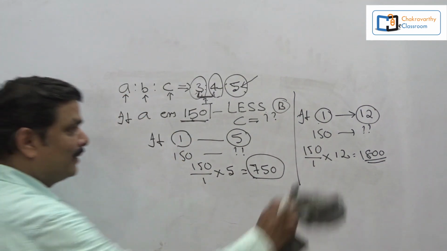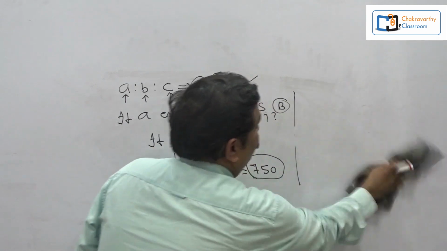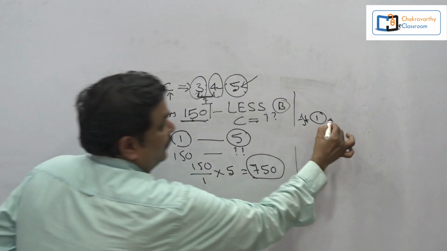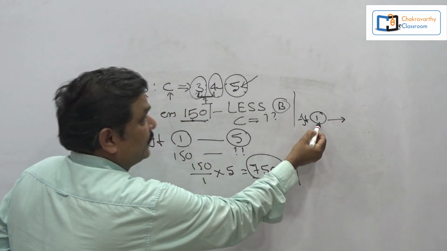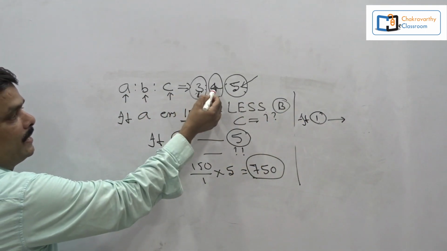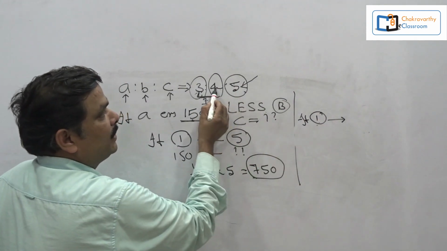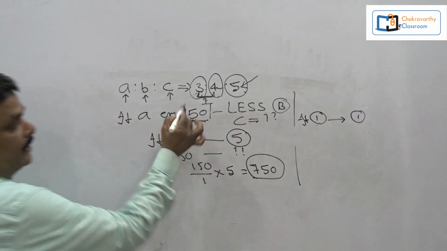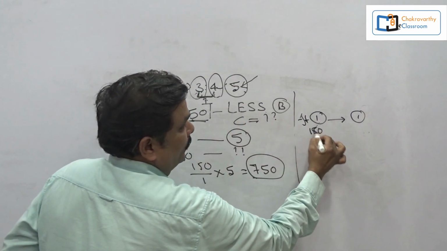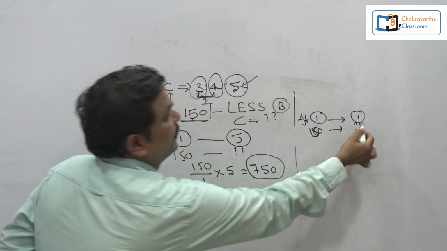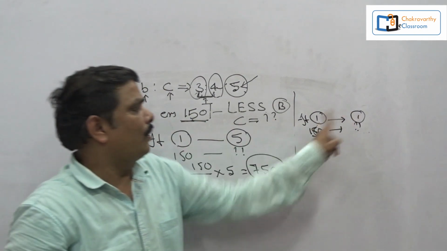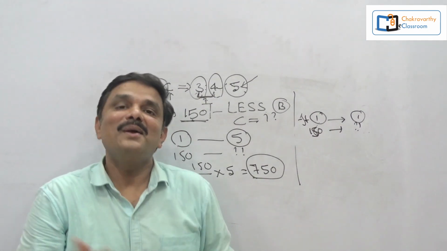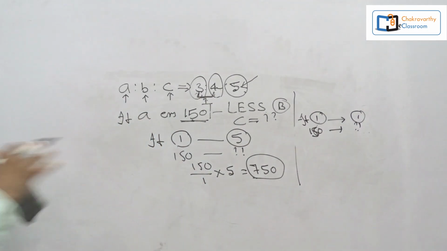If you want to go by the method, how to go for this one? If the difference between A and B is 1 rupee, the difference between B and C is also 1 rupee, then if the actual difference is 150, what is the difference between B and C? Then 1 equal to 1, obviously the difference is 150 only. B and C also should be 150. As simple as this one.